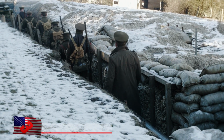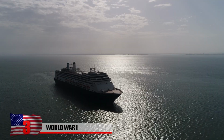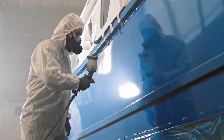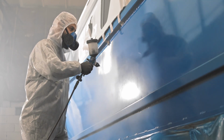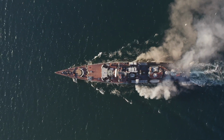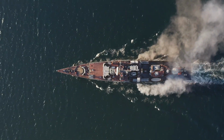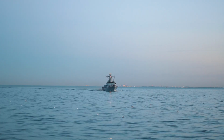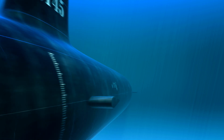World War I. For a short period after Britain entered World War I in early August of 1914, the Olympic continued to operate as a passenger ship. To make it less noticeable, the vessel was painted a drab grey colour. Its deck lights were kept off and its portholes were blocked. Its first handful of wartime voyages to the United States were filled with Americans who'd become trapped in Europe and had no other way to flee. After this initial spike in ridership, however, bookings plummeted amid increasing fears among the public of a German U-boat attack.